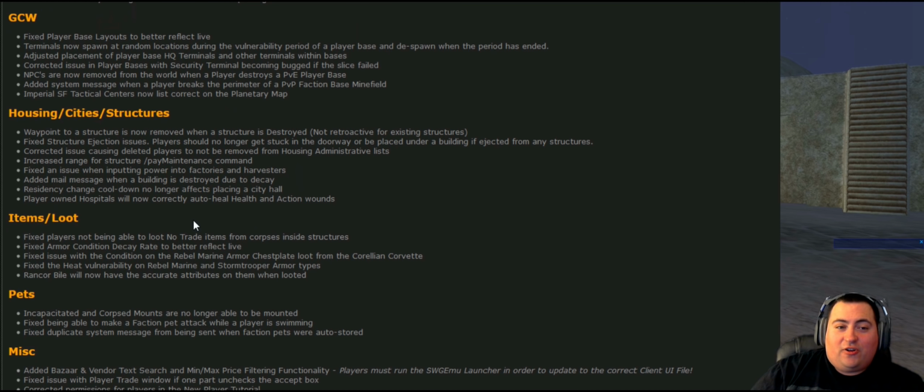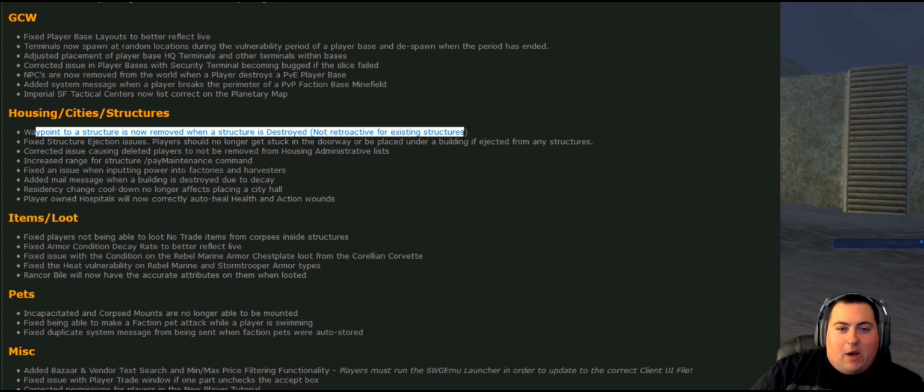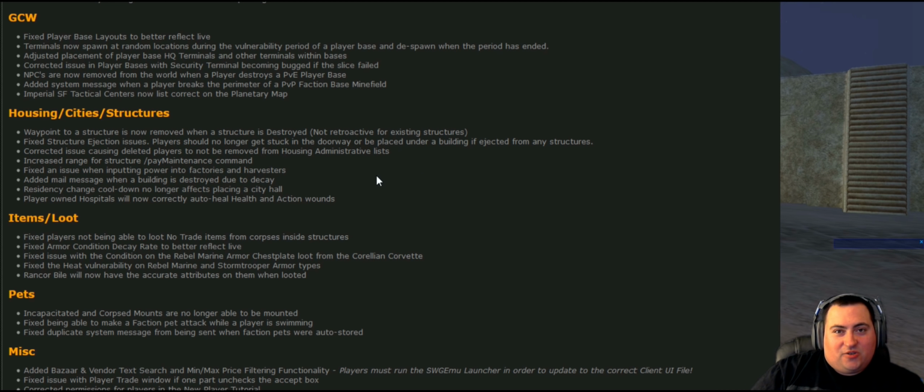Housing, cities, and structures. Waypoint to a structure is now removed when a structure is destroyed. However, this is not retroactive for existing structures. That's awesome, because to somebody who does a lot of harvesters or factories, and you place a lot of things and you're constantly moving them, if you forget about the waypoints, your datapad eventually gets all cluttered with all these waypoints to structures that aren't even there anymore. So now you don't have to worry about deleting those.